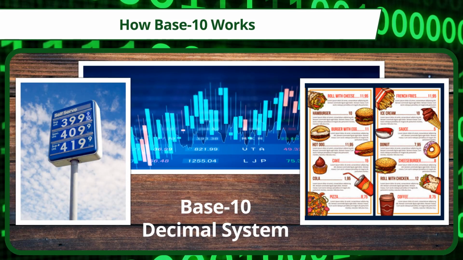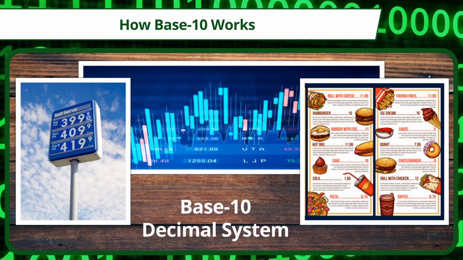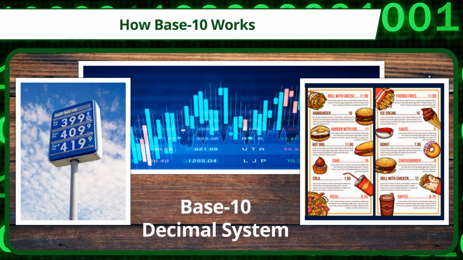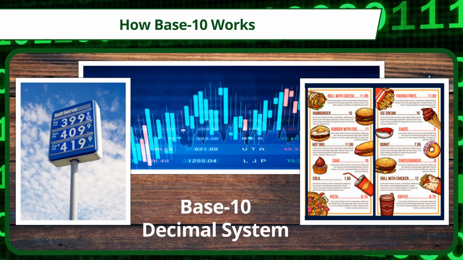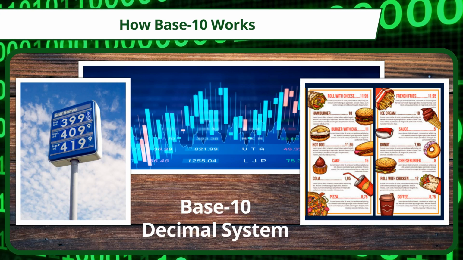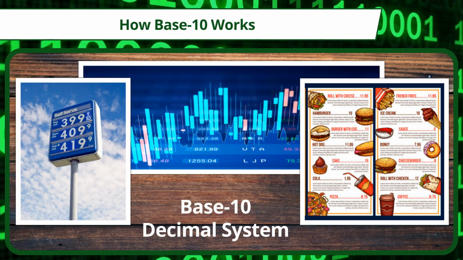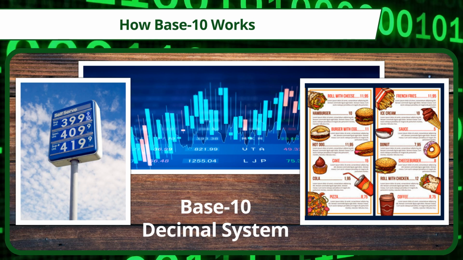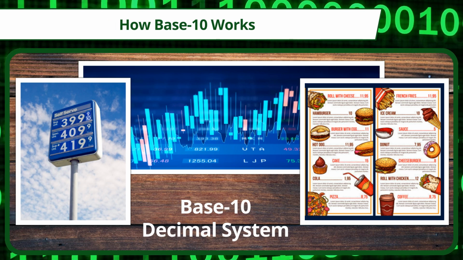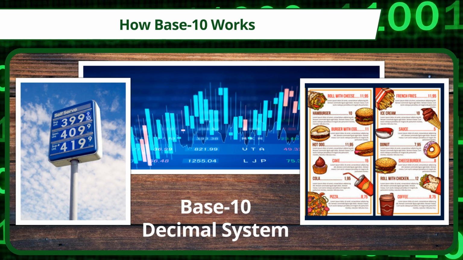Whether you realize it or not, you're already an expert in the base 10 numbering system, also known as the decimal system. You've been using it your whole life. It's the system we all use when we count, when we do math, and even when we tell time or check the price of various products. The term base 10 simply means that there are 10 digits to work with, 0 through 9. After 9, something interesting happens. Instead of inventing a new digit for the number 10, we reset to 0 and carry over to a new column. That carryover is the foundation of place value.